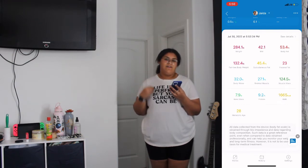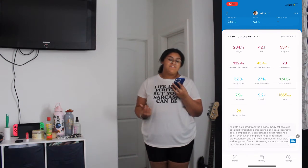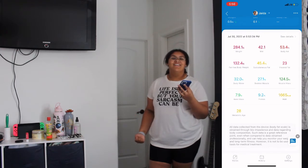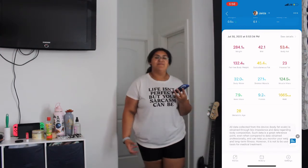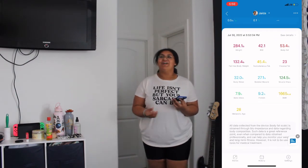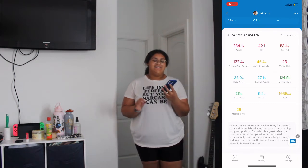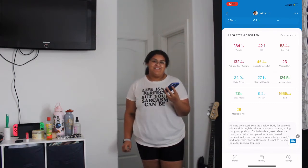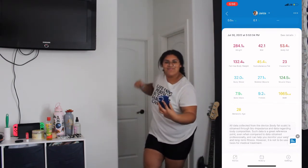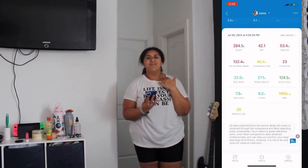My skeletal muscle is 27.1%, so 27.1% of my weight is skeletal muscle. Muscle mass is 124.5. So that means I do carry a lot of muscle. It's just I carry a lot more fat than I do muscle, which I'm very happy about because I thought my muscle would be a lot lower. But that's literally one of the only things in green, my muscles. That actually makes me feel good about something, that there's one good thing about my body.